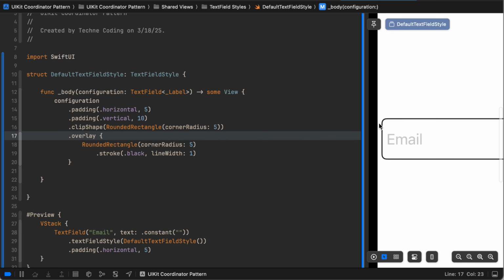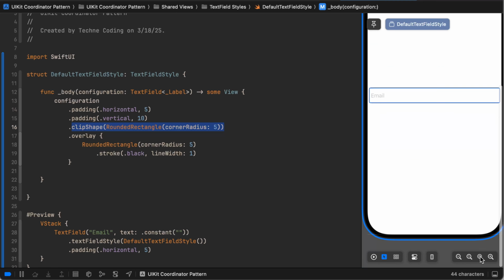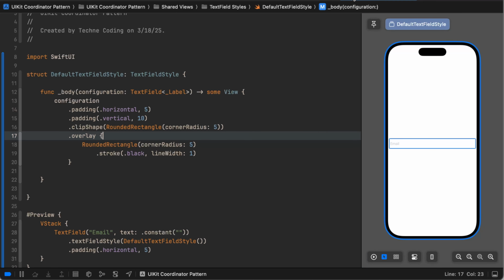So basically, if I made the background color within the field blue, for instance, and I did not have this clip shape, you'd see little tiny edges coming out. I don't know if you can see this little tiny box. You'd see some blue bleed out into the corner. So we need this clip shape to actually clip the corner radius so nothing within the field actually bleeds out to the squared edge. In any case, let's move on.